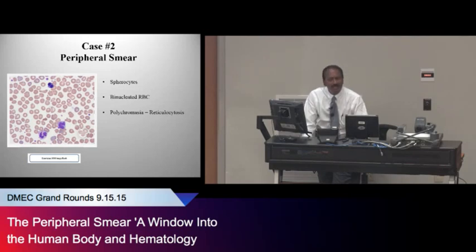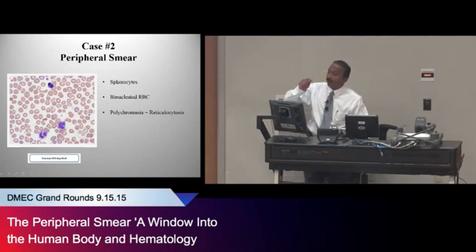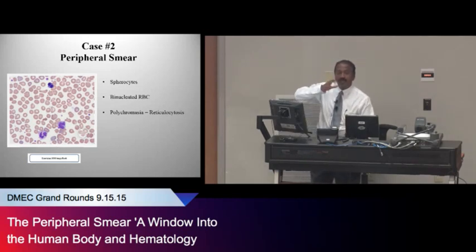And on the CBC, you may not see a whole lot of stuff other than this stuff. That's polychromasia, that's a reticulocyte count. Those cells are a little larger and they have a slightly different color. And if you actually play with your microscope and you change your fine tuning on it, you'll actually see the violet color change back and forth, which your normal red blood cell will not do. And that tells you an idea, hey, that's a retic. And basically that's all you're seeing in this peripheral smear. In autoimmune hemolysis, you won't see a whole lot of other stuff.